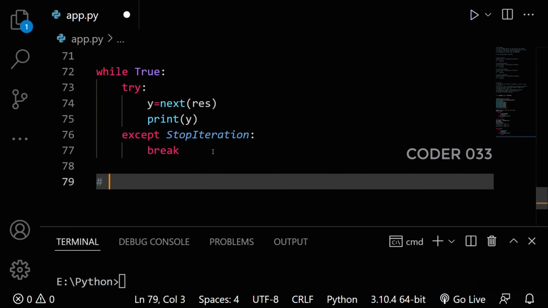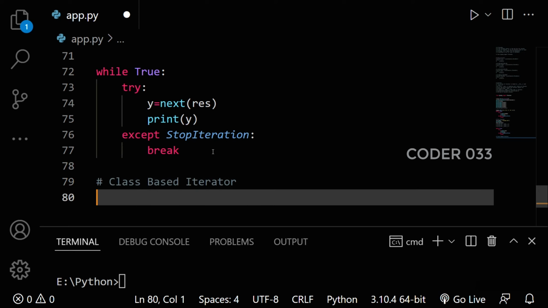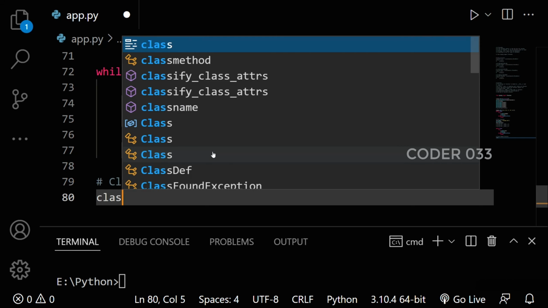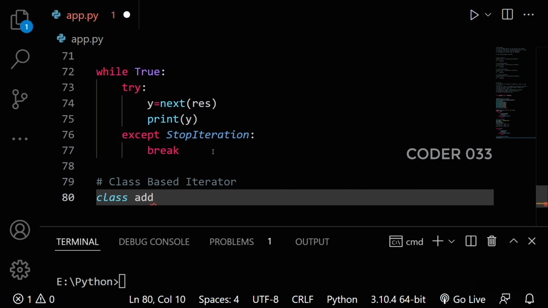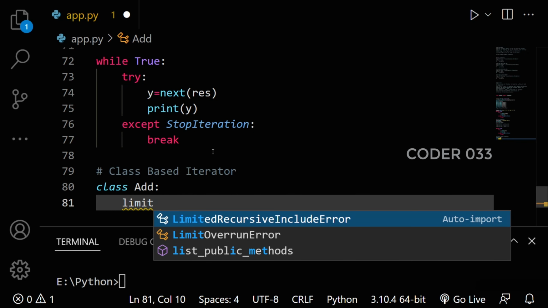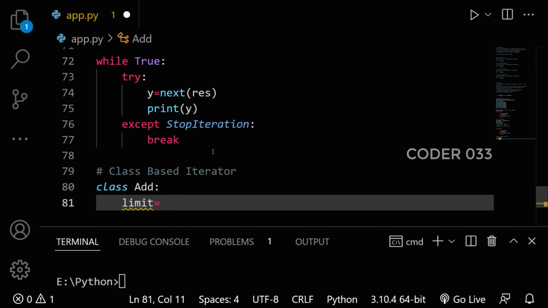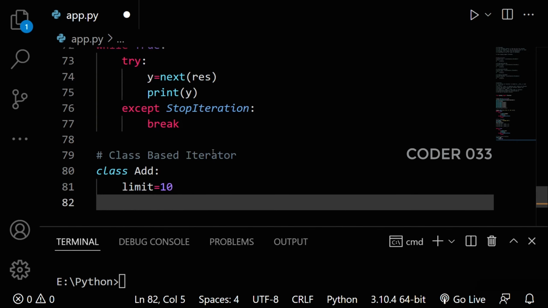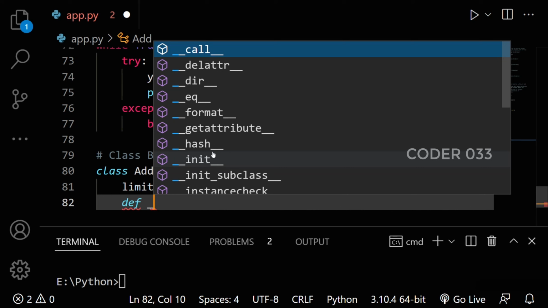After that, class based iterator. In the class based iterator, I am adding a class, Add. The class name is Add. Here limit equal to 10, and def initializing the class.